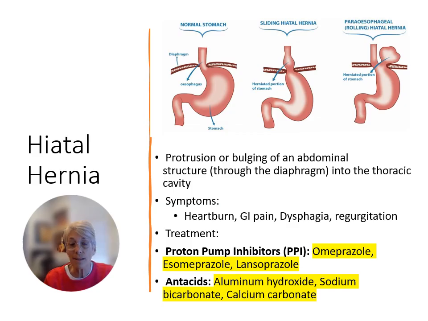And what's it going to feel like? Number one, sometimes people say that they feel like they can't swallow, so there's that dysphagia. They'll have regurgitation because it can't get down into the stomach, or it's obstructed there. Heartburn, GI pain. What are we going to do? We're going to take down that GI pH with a proton pump inhibitor and potentially use some antacids. So that's what you need to know. We're going to talk about proton pump inhibitors and antacids taking down the acid content in the stomach.